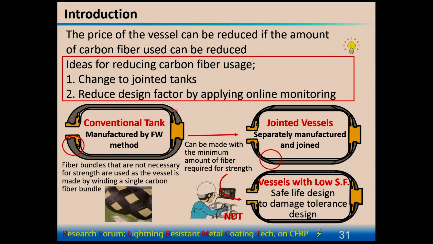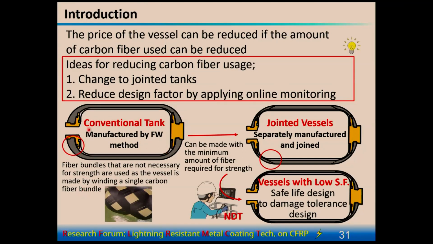This is an image of the conventional pressure vessels manufactured by the filament winding method. You can see the thickness at this part is very thick, because fiber bundles that are not necessary for strength are used as the vessel is made by winding a single carbon fiber bundle.